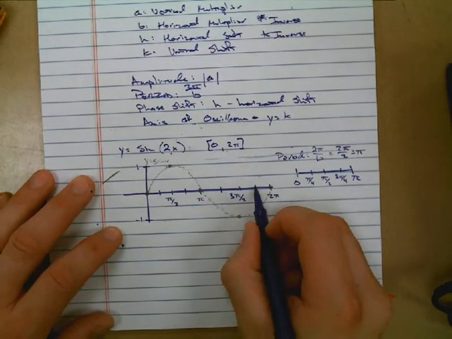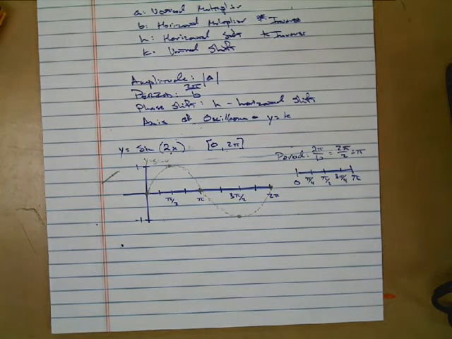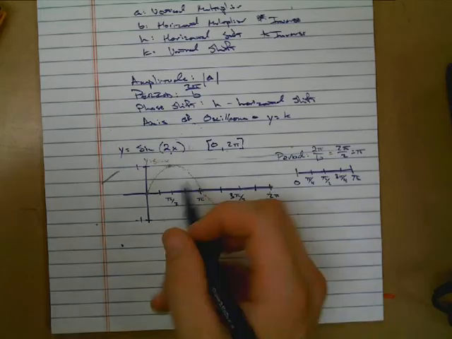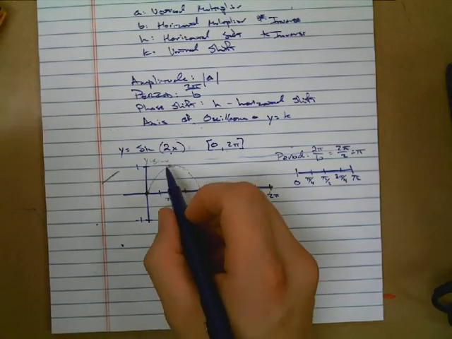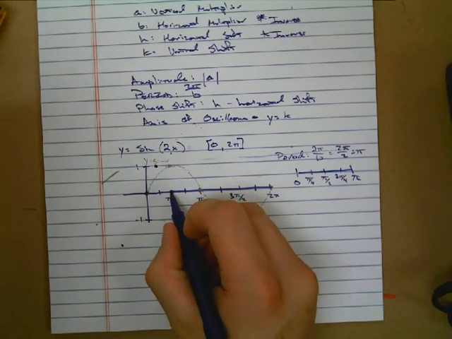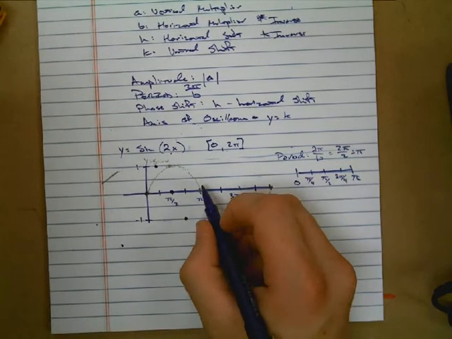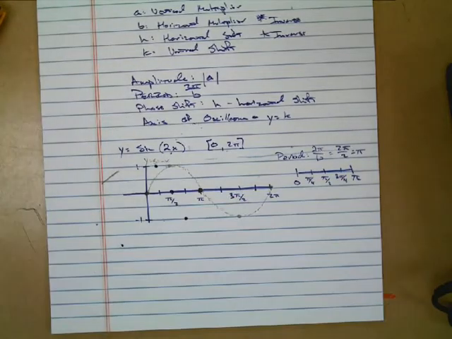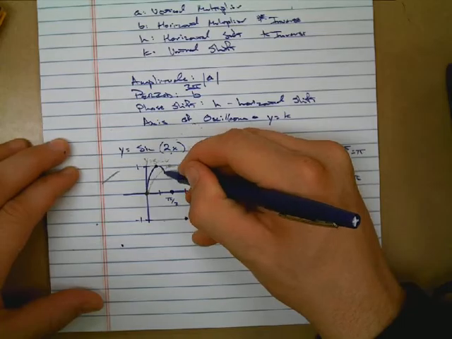So my sine value starts at 0. A quarter of a period generates a maximum at 1. Half a period generates a 0. 3/4 of a period generates a minimum at negative 1. And a full period generates a 0 again. So here we see that same first period of this function. This is our new function now. It is sine of 2x. We can see that we took sine of x, and the same thing happens, but in half the distance, because of this horizontal multiplier of 2.